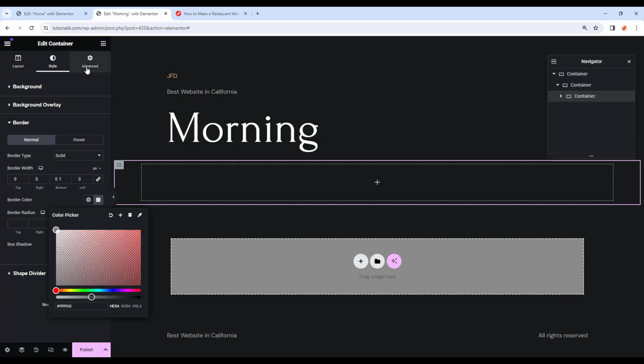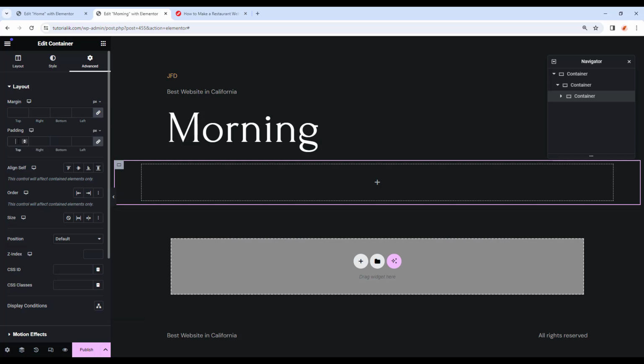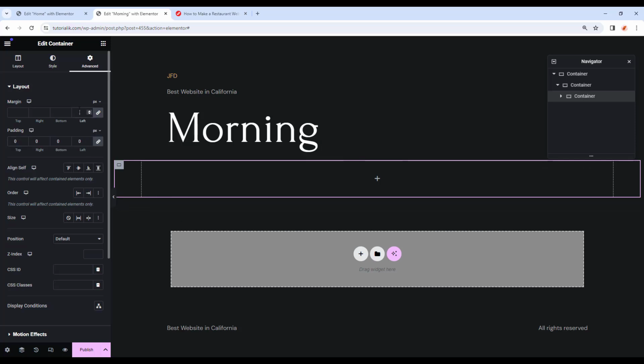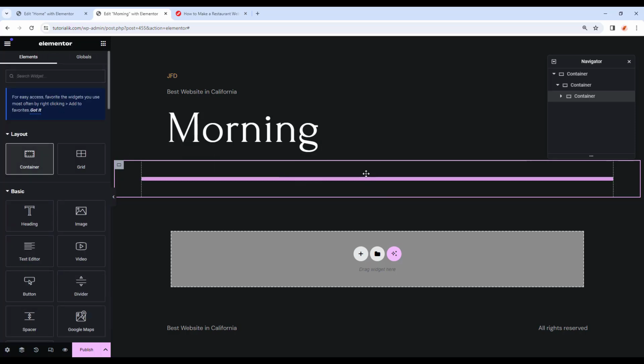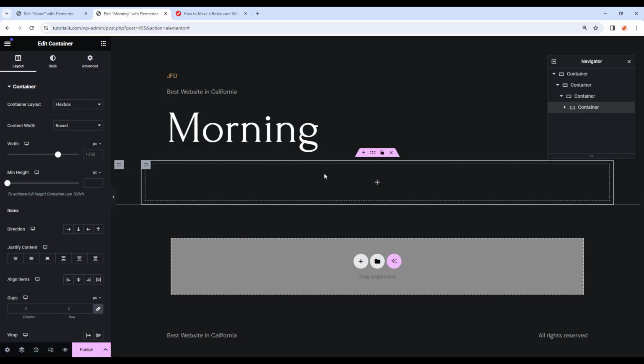Then under the advanced tab, I'm gonna make it 0 on the padding, also 0 on the margin. Now let's add a container inside this. In this section there will be a lot of containers, so you can just pay attention here and follow this step very carefully. So let's grab this one, the new one, and let's make it full width.